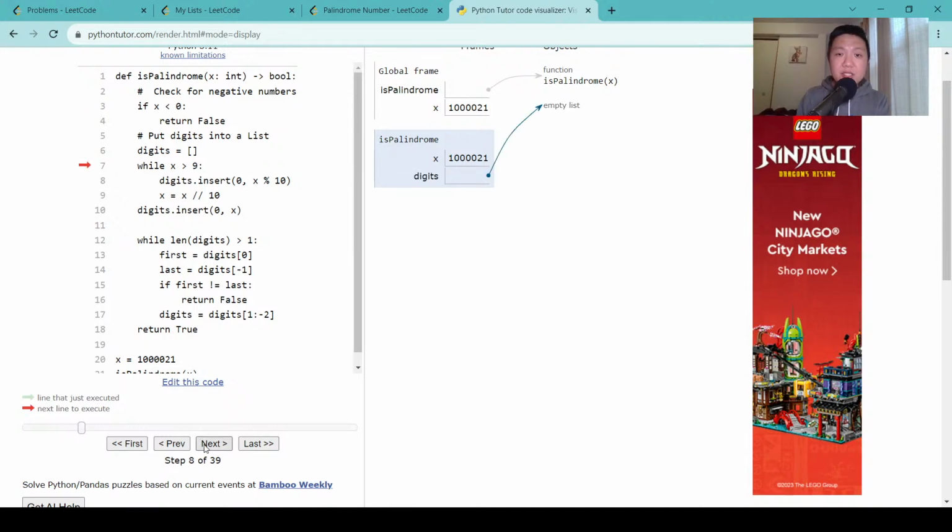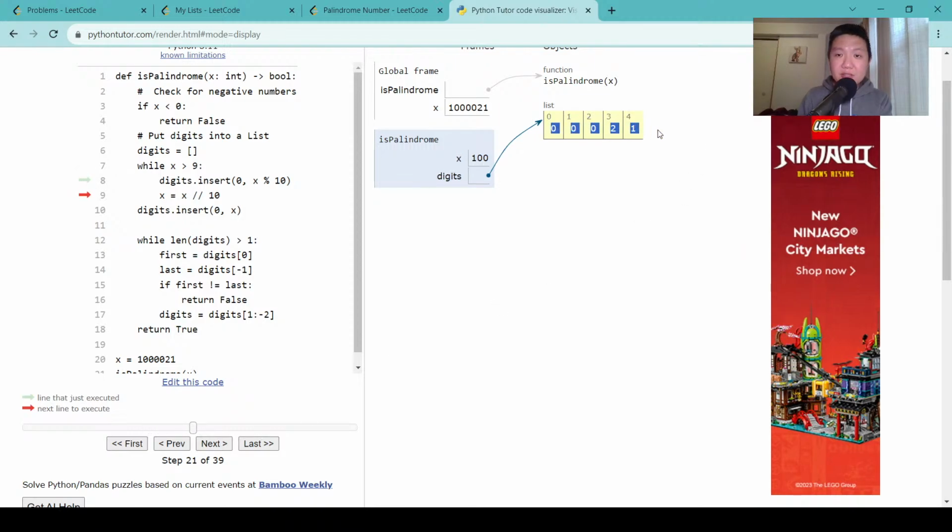Next, digits is an empty list. While digits is larger than 9, you see how we're slowly inserting digits on the left of this list, and x is shrinking.